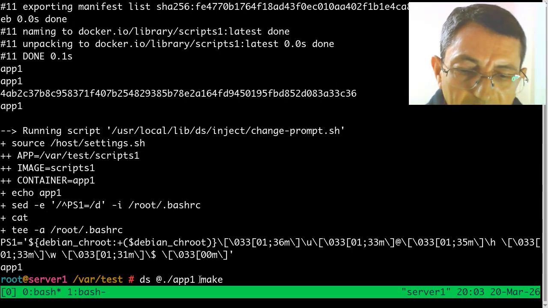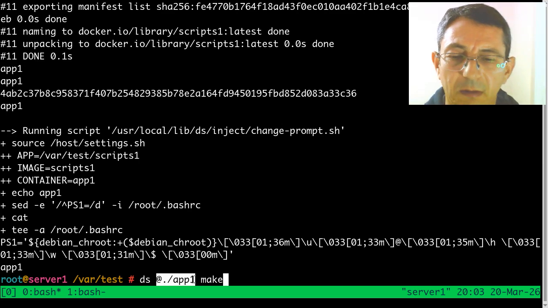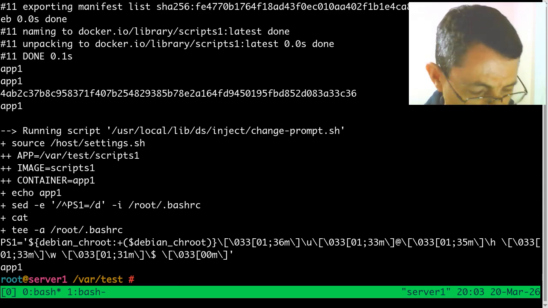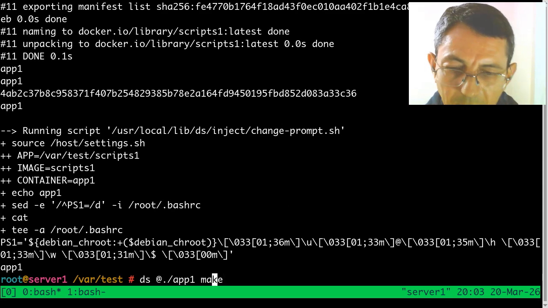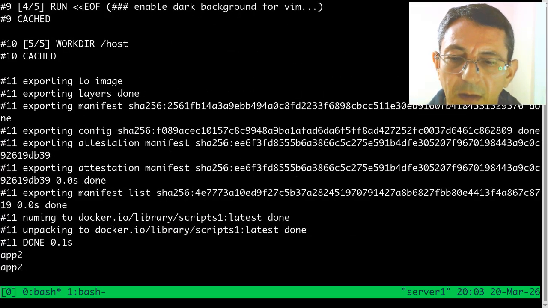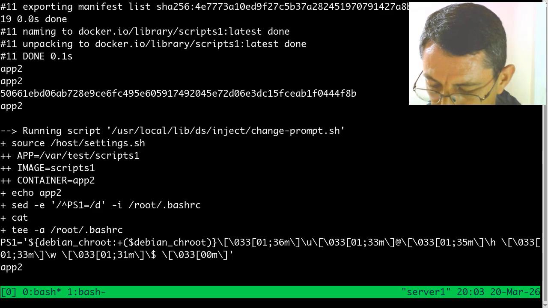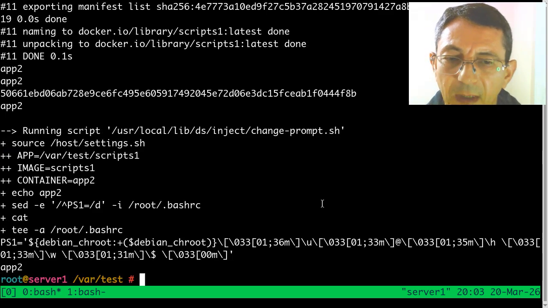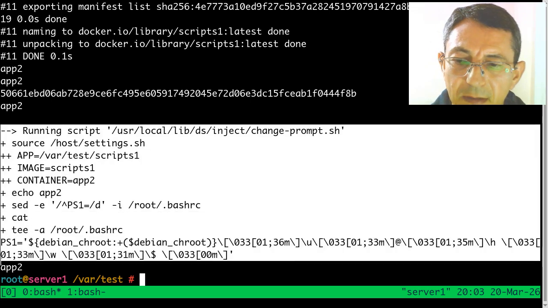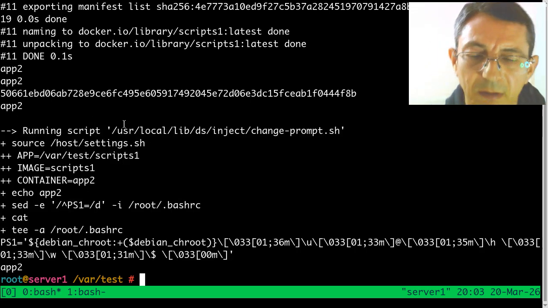So I'm running the command ds make at this location, at the directory of this application. And now let me rebuild the other container. It seems that the customized configuration is working again.